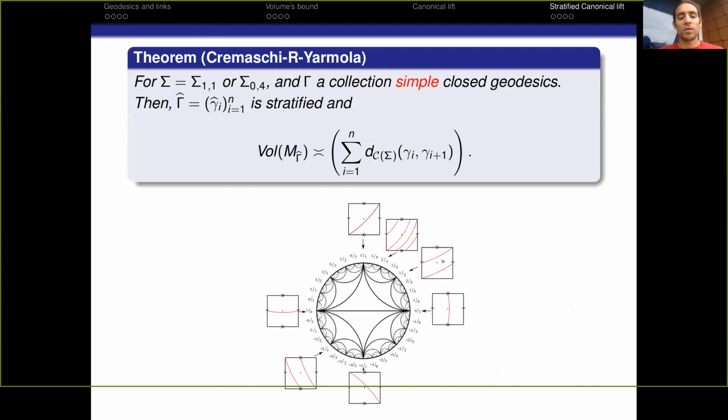And moreover, there we found a quasi-isometric estimate of the volume in terms of the sum of the curve distances of consecutive geodesics, where the order is given by the stratification. And here is a picture of the curve complex and the curves in each one of these vertices.